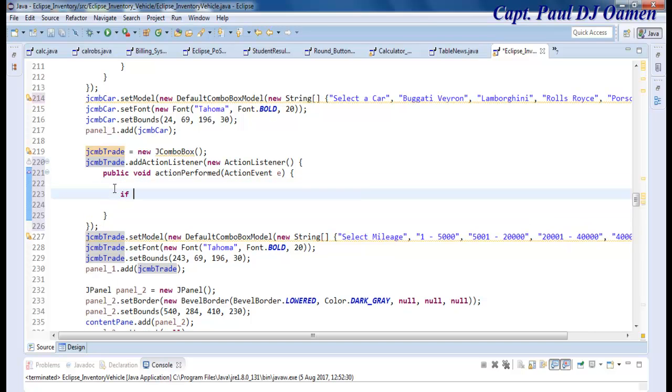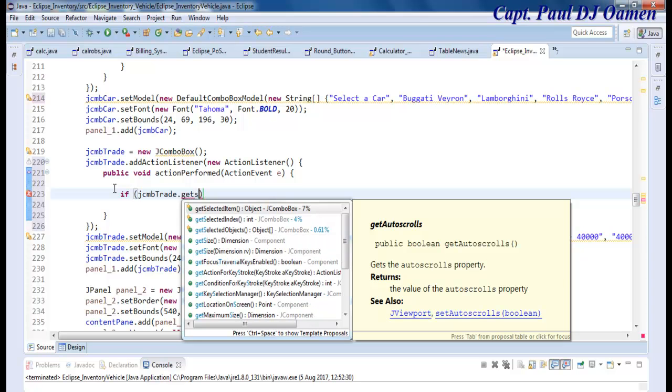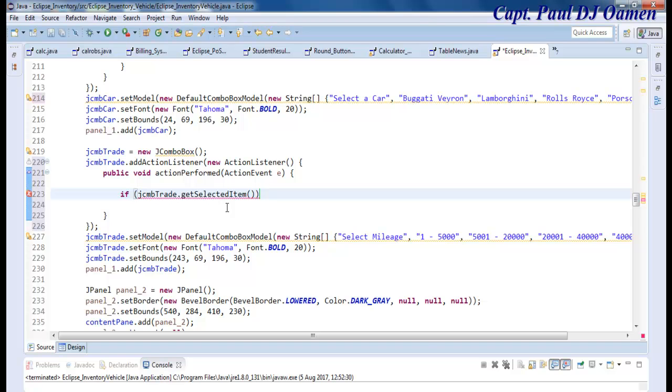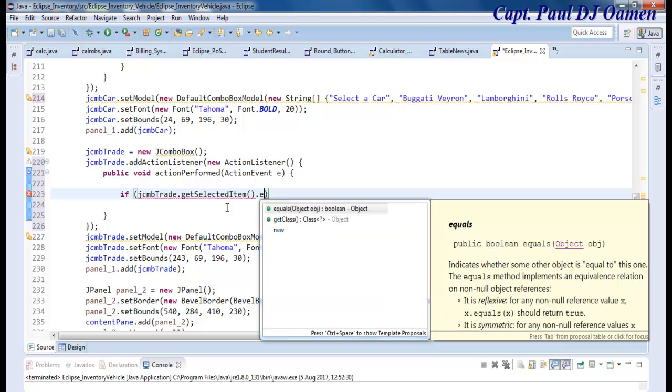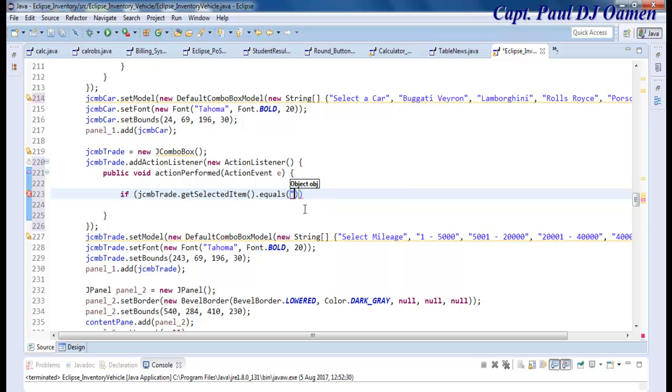If that dot get, that will be dot get selected car, so selected item dot equals, that was meant to be 1 to 5,000, right?